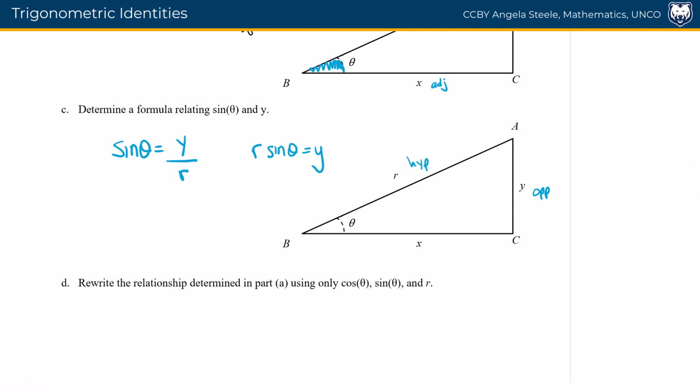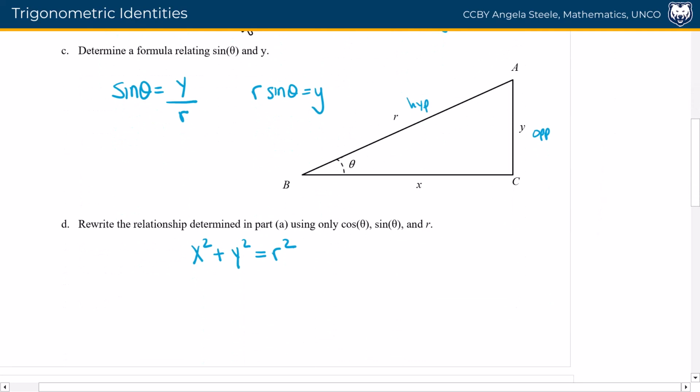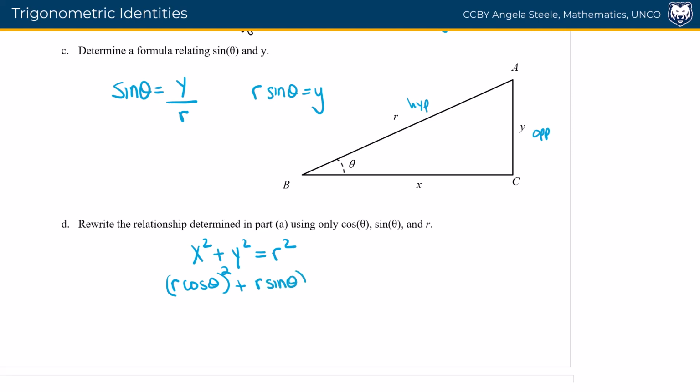So our Pythagorean theorem from part A we said was x squared plus y squared equals r squared. And then from part B, notice here we said x was equal to r cosine theta, so we're going to repeat that. So x is equal to r cosine theta. So I'm just substituting that in. Plus, and then our y we said was equal to r sine of theta, so I can substitute that in for y, so we get (r sine of theta) quantity squared, is equal to r squared.